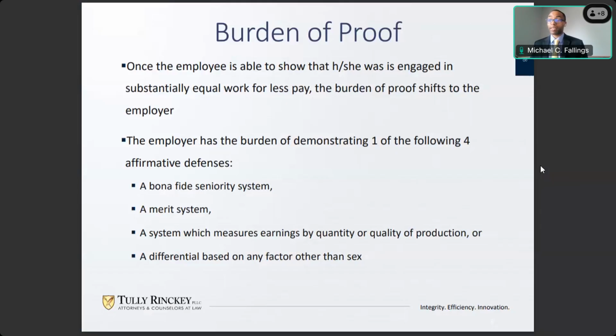A seniority system as well. If an employer has an established seniority system where somebody may come in at the same position, I'll bring it back to my world, an attorney, but there's another person there that may perform the exact same role but has been there for 5-10 years or longer, that could be a seniority system where that person is eligible for more pay based on this bona fide system that the employer has established. A merit system is similar to what I just talked about, and even the next one, the system which measures earnings by quantity or quality, is based on merit, performance, or otherwise. That is a reason for additional pay.